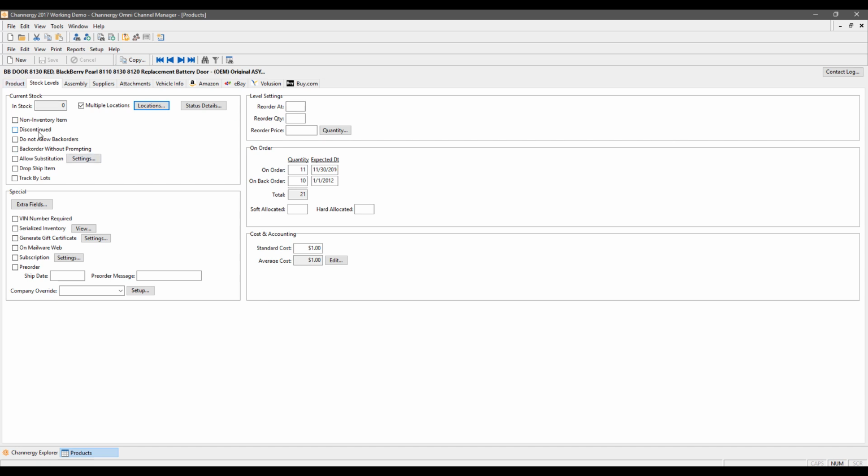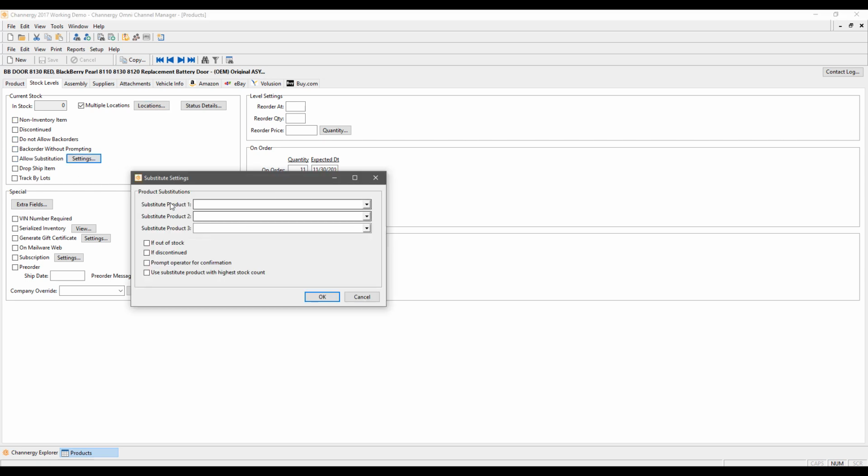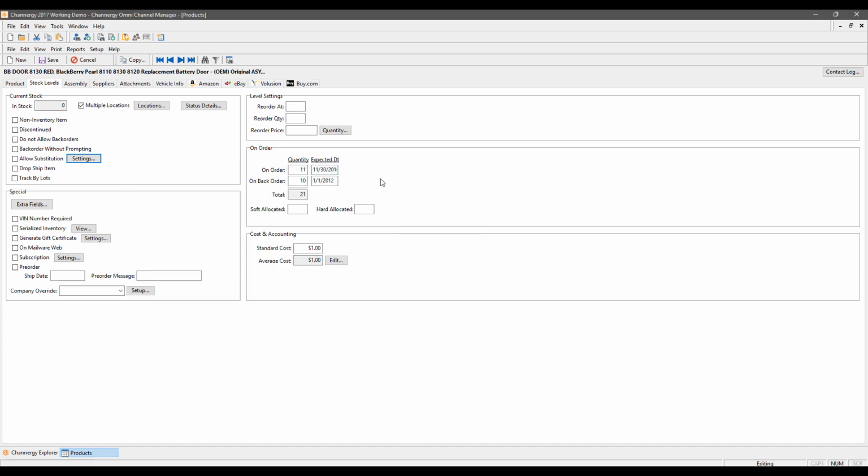You can discontinue items, and in that case you don't want them to continue to be sold, but there's substitutions as well so that folks can buy something else if that's out of stock. We can proactively send emails to them so your folks don't have to call and tell them, hey, this is out of stock, do you want this other item? You can set reorder thresholds, so when it's time to order more, it automatically creates purchase orders that your purchasing folks can modify before they submit to vendors and then receive.